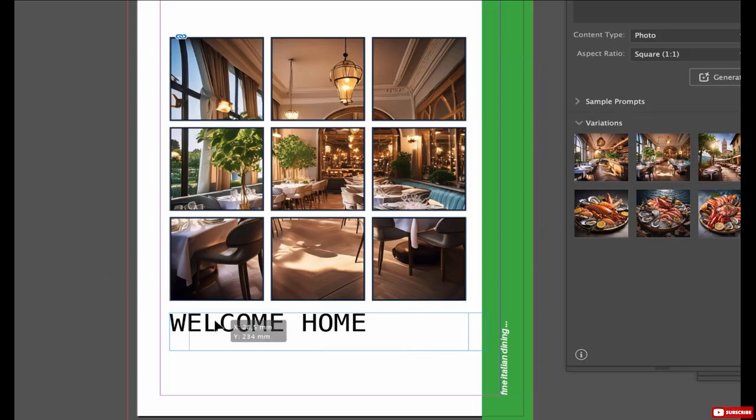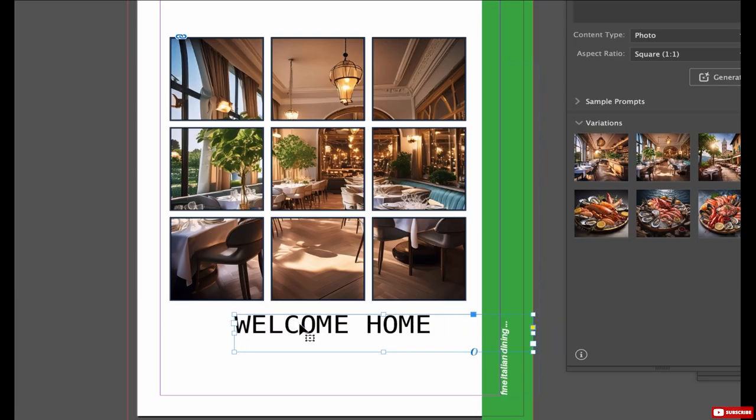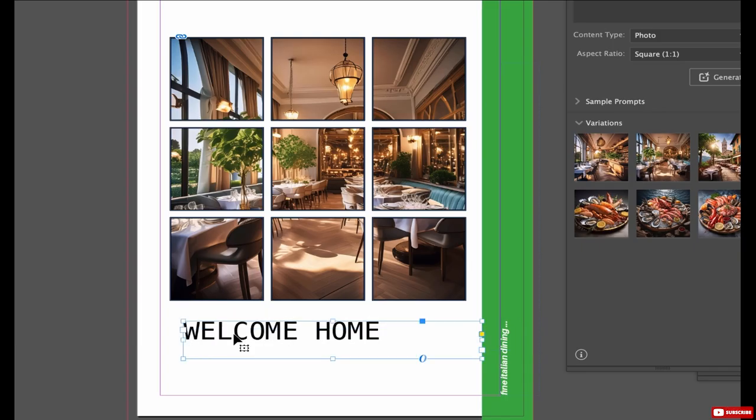I click and drag across, and when I get to where I think is the center, it certainly is not the center, because it is not showing us a smart guide. It's showing us a smart guide on the left-hand series of squares, but not in the center. This is because the center of this text frame is not relating to the center of this compound path.